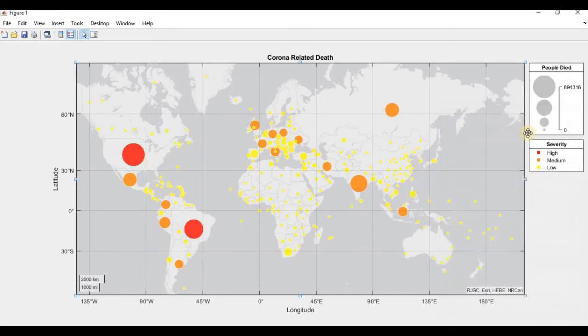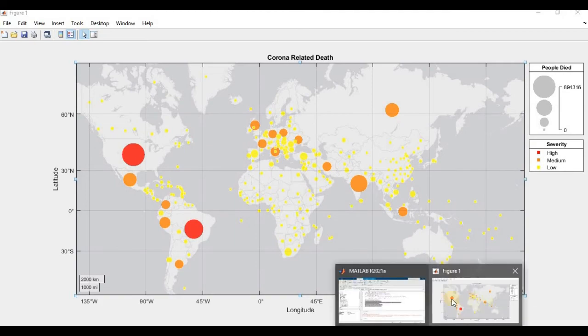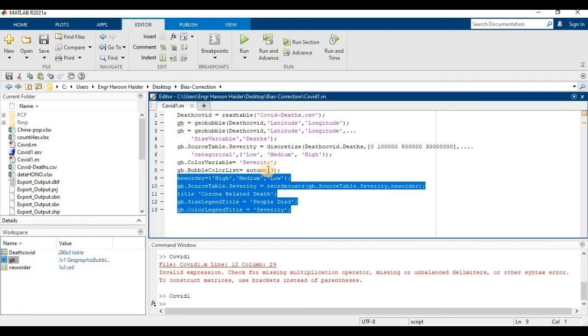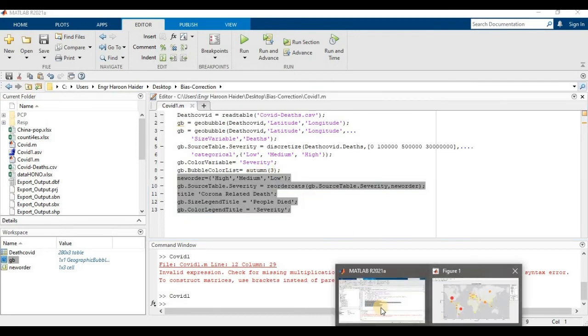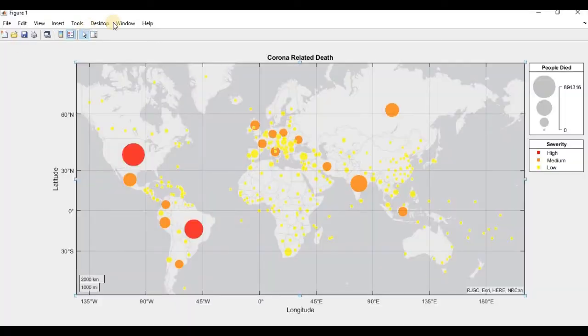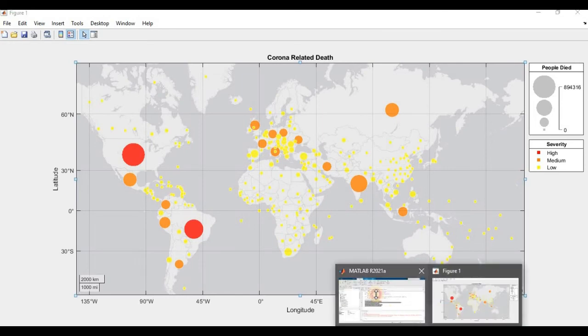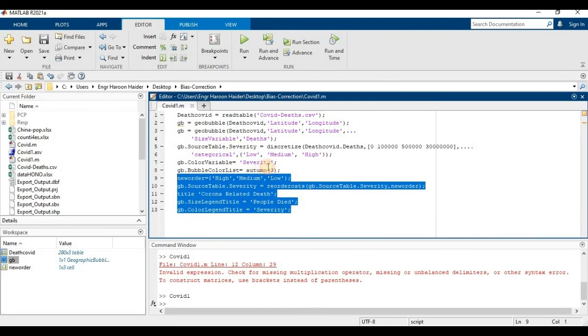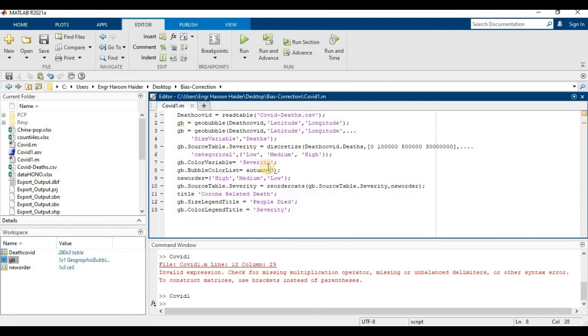You can also change its colors by changing a little bit in the code. If we choose here autumn, there are also some color types you can see on the internet, and change it from that. Let's see, instead of autumn we will write jet, like that, jet times 3 again.